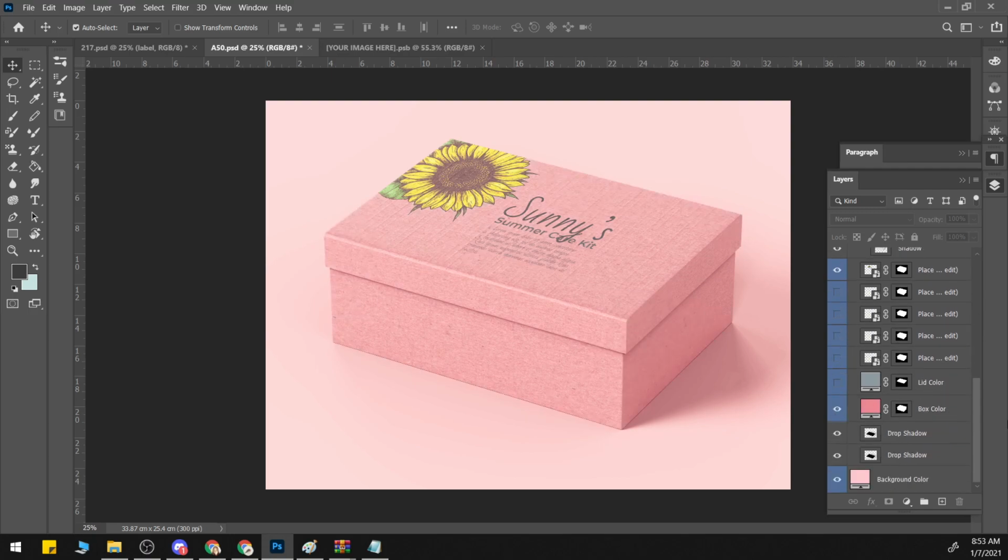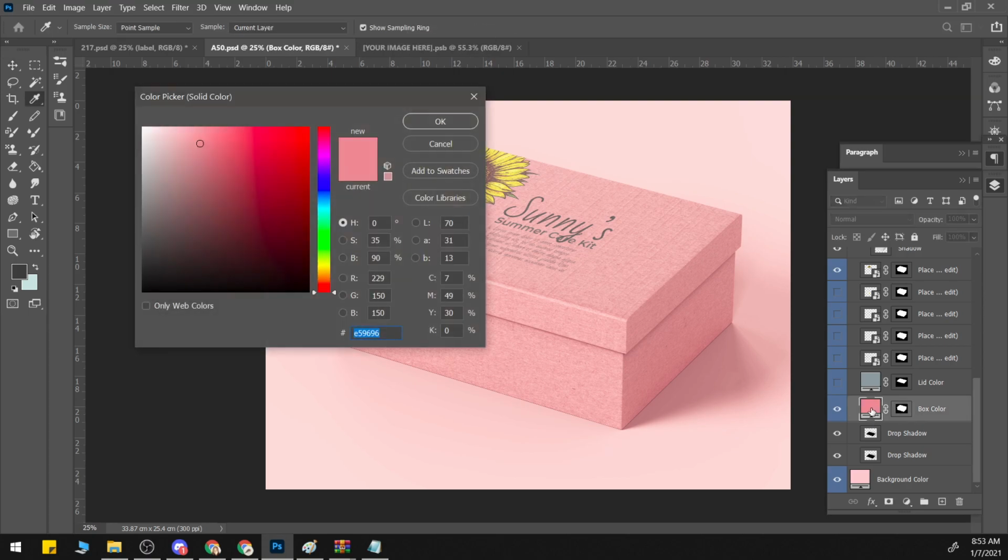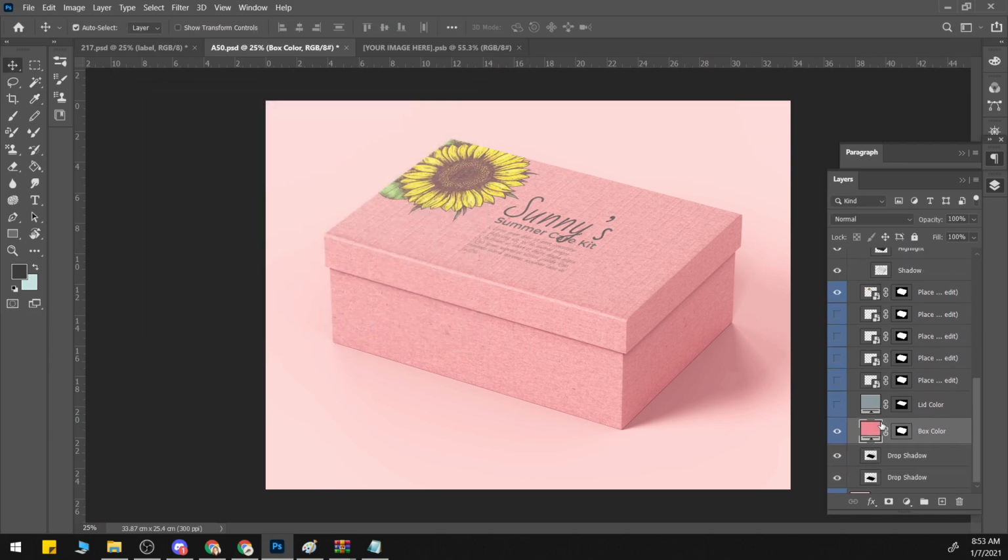Okay. So in this particular file, the person who created this file is really nice. He actually allows you to change the color of the box, right? You can do that by just double clicking on this square here. Do you notice it's a square with a kind of gray slider box here? This tells me that this is a very special mask layer. This is a color mask layer, right?